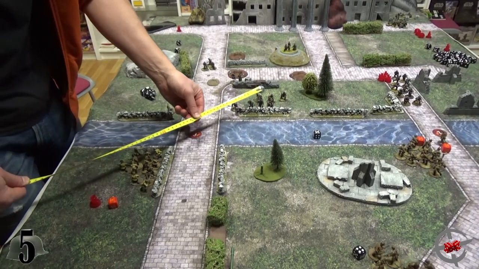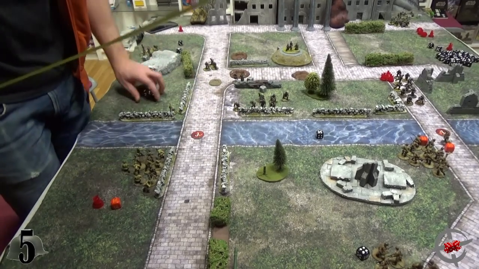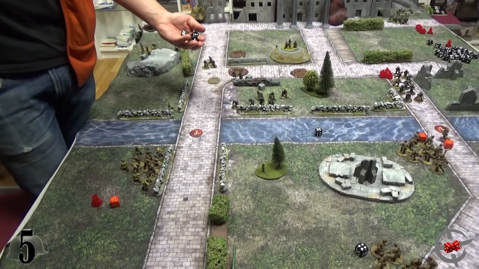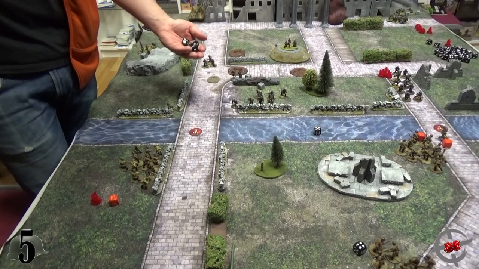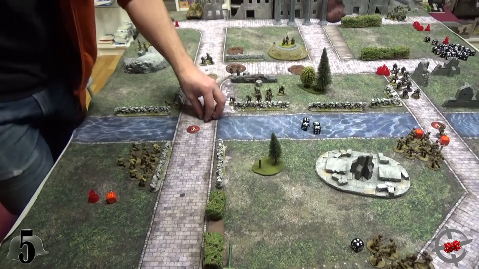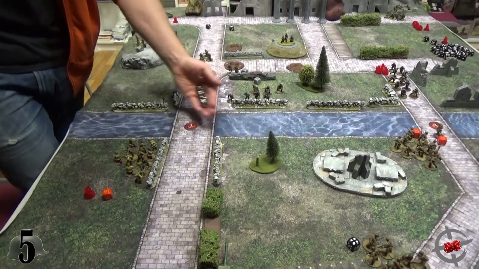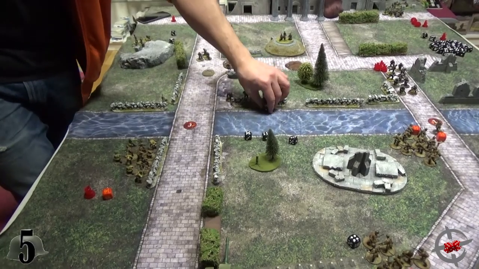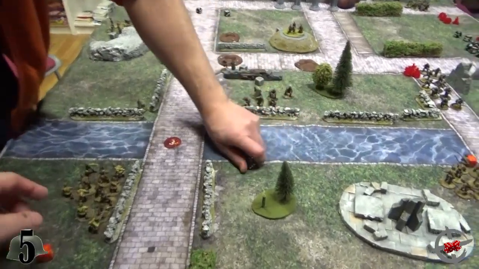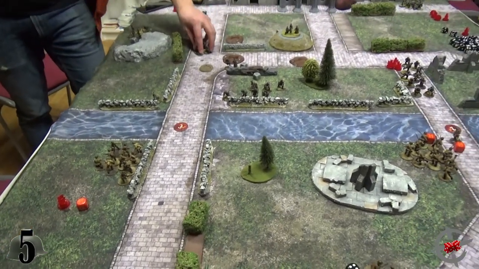And then we got one, two, three, four, five dudes with the rifle, and they are probably within short range. So, fours. That means four hits, kills on fives, because they are veterans, that's scary. But I do kill two of them. Yeah, that's how it goes.